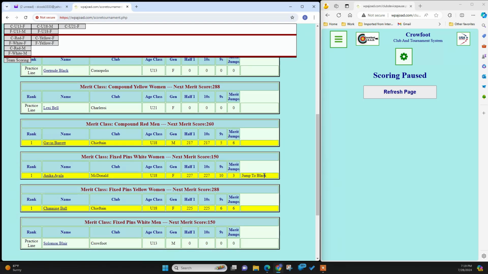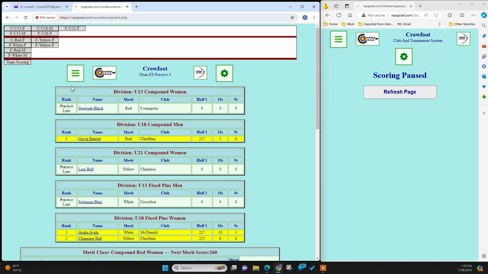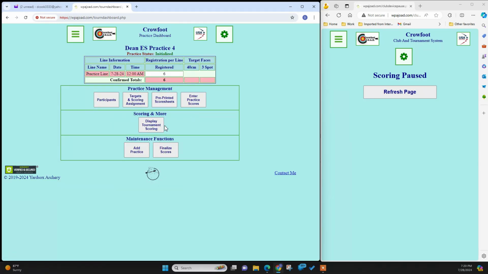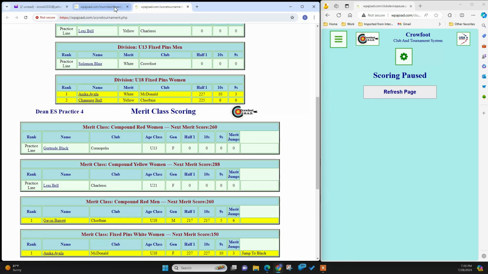We actually did need to discuss merit jumps. Of course, merit jumps have to be approved. So even when you hit finalized scores, it would go through the approval process. I know Anne was familiar with that and I need to get a refresher on that. But if we go back to the practice session, the play tournament scoring, when you hit the finalized scores, those scores are going to go in as practice scores, and we can certainly try that. I think that was all I really wanted to show as far as when I hit finalized scores. It gives you, like you were in a tournament, that last little report if you wanted to print it. If not, just close it out.